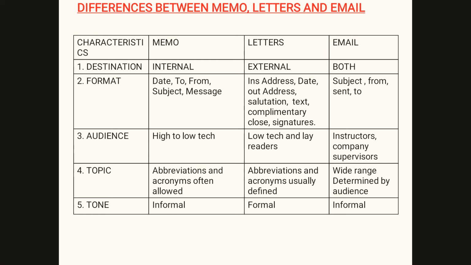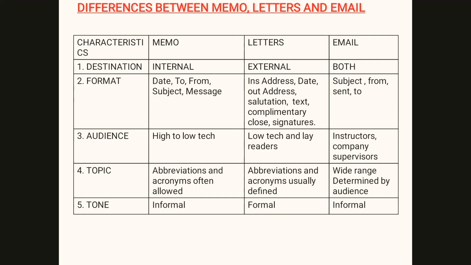Then coming towards the audience, a memo is from high to low tech. Over here, low tech means people who are not very familiar with the latest technology. Next, letters are for low tech and lay readers, and email targets instructors and company supervisors.